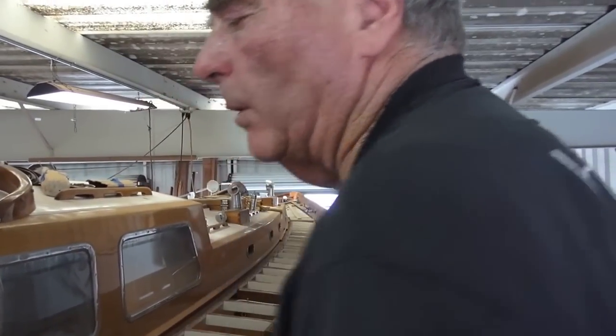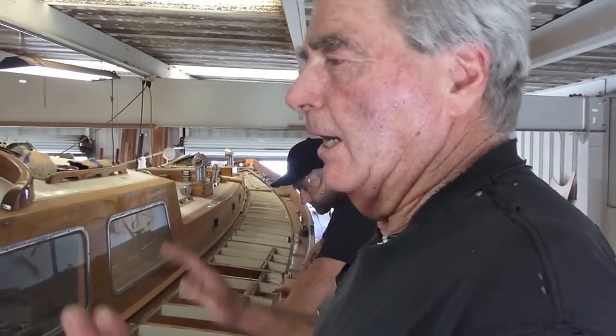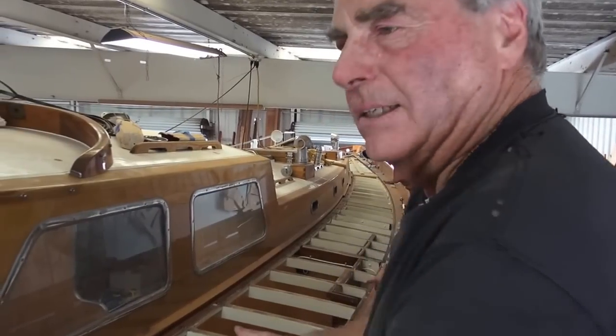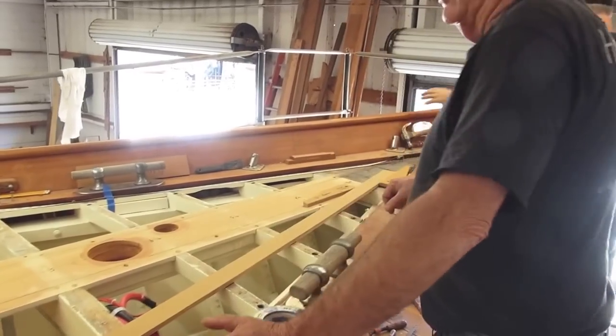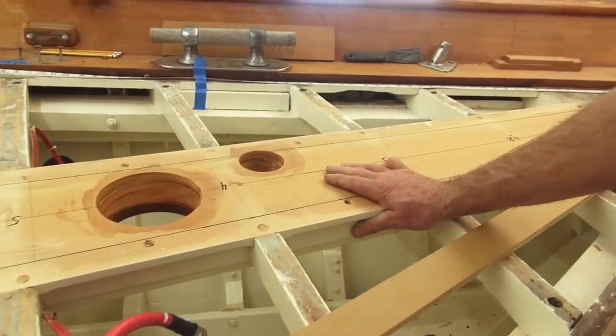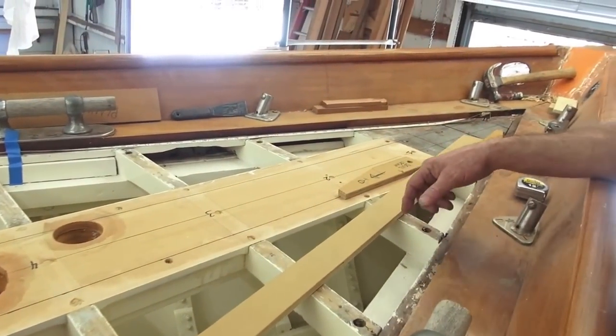Let's go take a look at the bow. He's been working up here for a while on the King Plank. What we did over the last week and a half, two weeks — Clint down below doing all that settee stuff, and me up here. The King Plank is screwed and epoxied in. Done. And what we're working on now is the plank nibs.